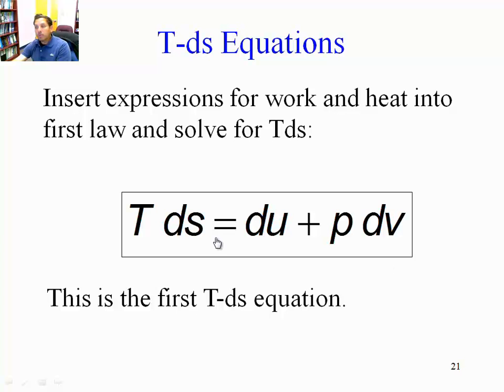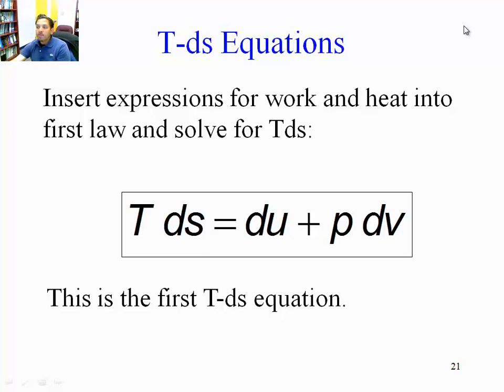This equation right now doesn't mean anything. It's just a differential equation. Later on, we'll actually take that equation and try to solve it for specific cases, like for an ideal gas, or maybe for pure substances undergoing a phase change. So we're going to try to quantify the change of entropy based on changes in energy and changes in volume by integrating this whole thing. So this is the first TdS equation.